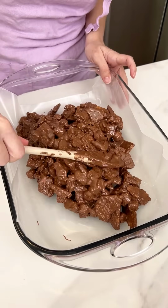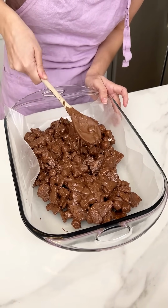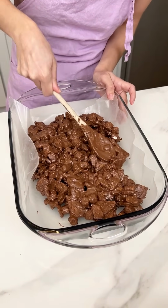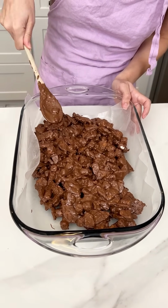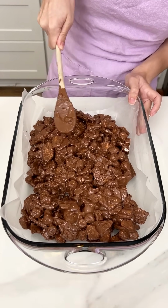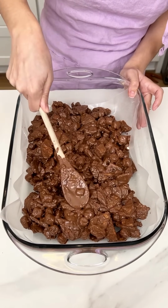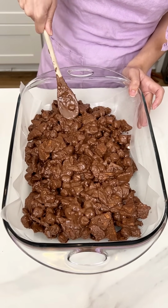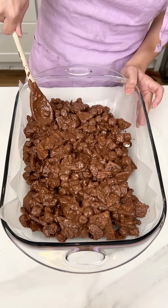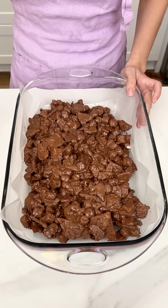Go ahead and flatten our chocolates down. Nice and easy. Oh my goodness, this is gonna be so delicious. So rich, peanut buttery, fluffy from those marshmallows, crunchy from those graham crackers, and of course chocolatey because that's what people want during the holidays. All right, that looks good enough to me.